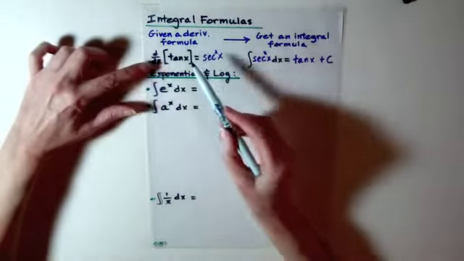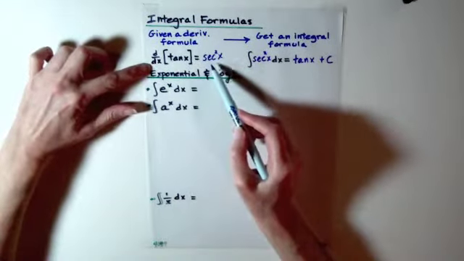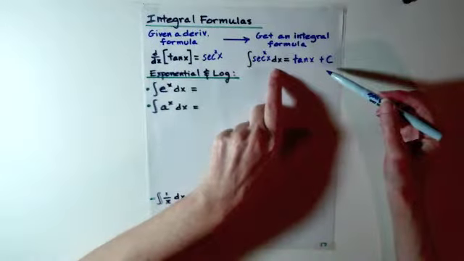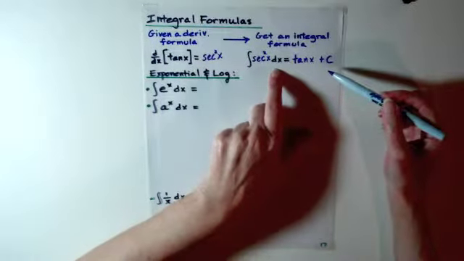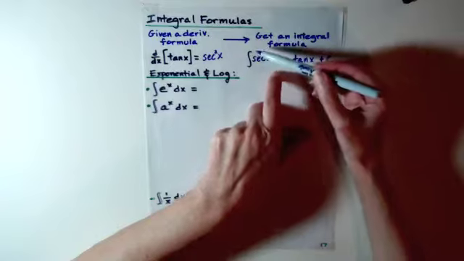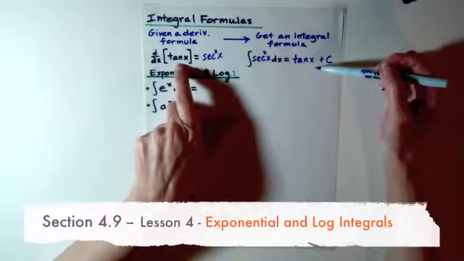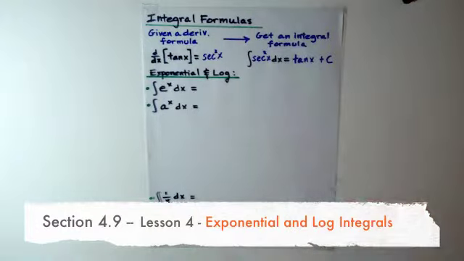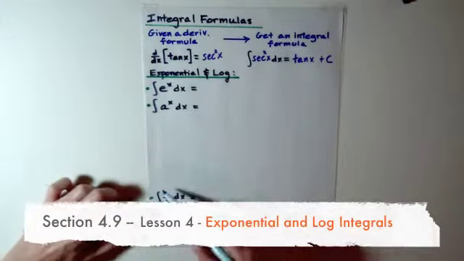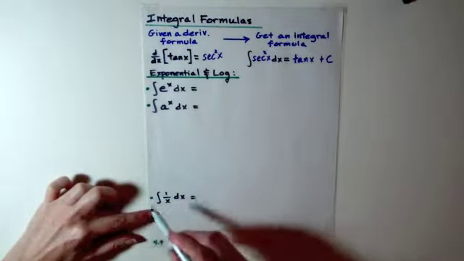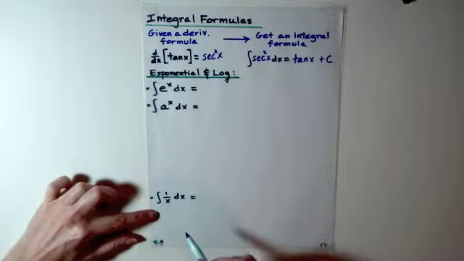Just to show you that every time you're given a derivative formula, automatically you have a new integral formula by essentially just writing it backwards: the integral of this answer will equal whatever we were originally differentiating. The same thing is true for a lot of other things. Let's look at this example down here, because this is one that I had you do earlier.